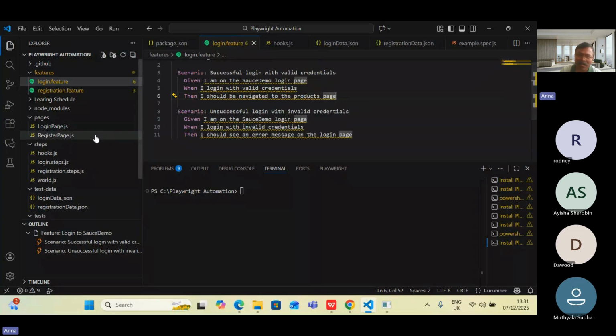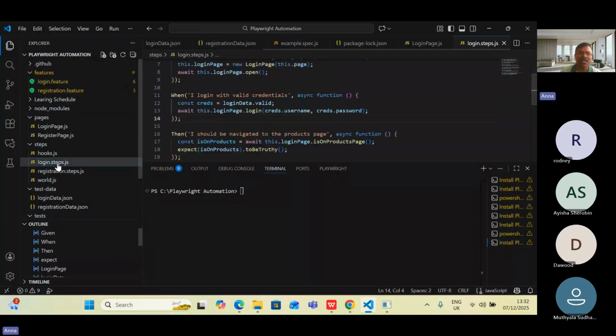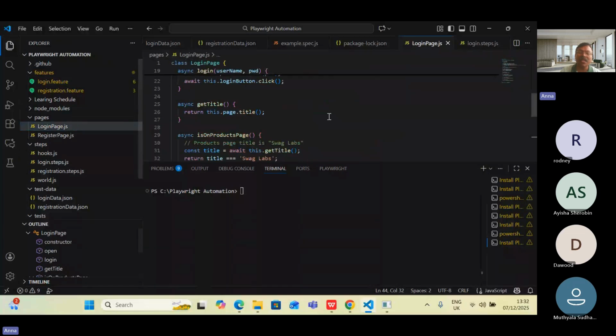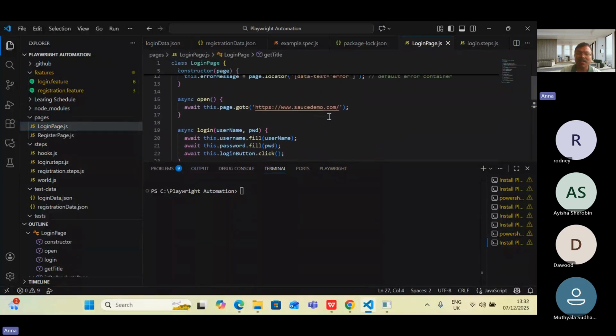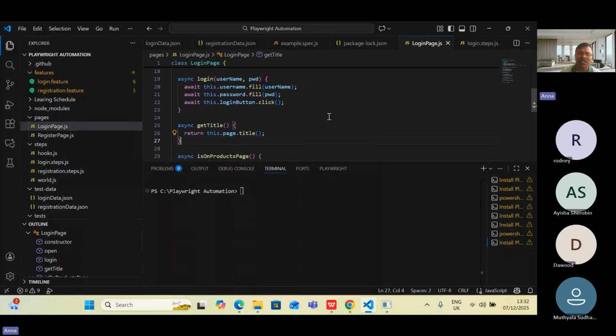After this come the step definitions. See here, this is linked to these login steps. This again is covered by the page object pages, this login page. Whatever is at the object level, everything we are going to have in the page object. So everything is interconnected in the framework.